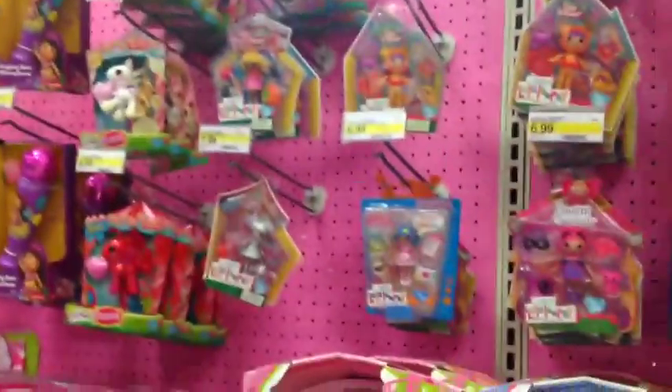These are the minis. Let's get started with loopy hair — I don't have any loopy hair but they're pretty cute. There's a lot of Mittens at my Target, and Spots — that's pretty much it for the loopy hair. And these are the Silly Singers. I don't have these so I don't really know what they do; I think they sing. Those are all the Silly Singers at my Target and they're $9.99.